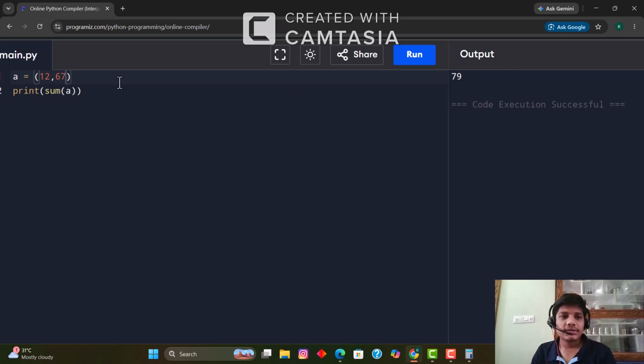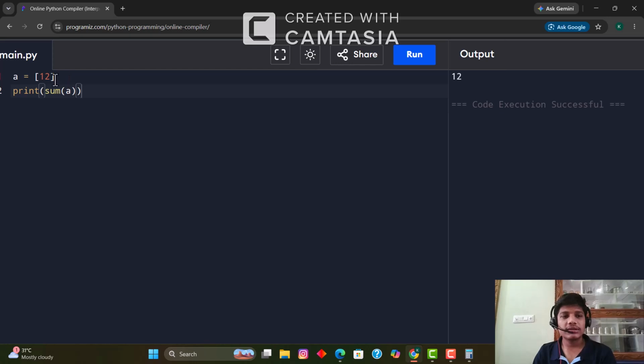If you're giving only 12, like a equal to 12, it is not a list or a tuple. You are entering an integer instead of them, and it doesn't work.